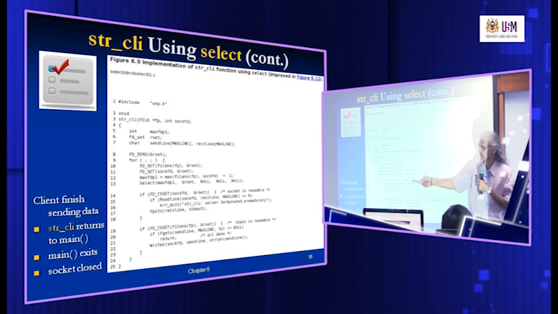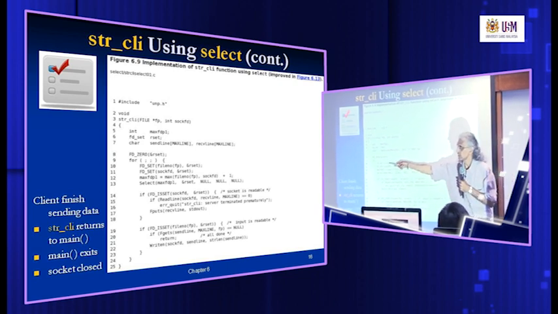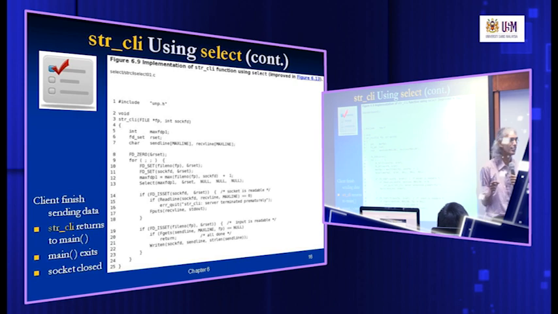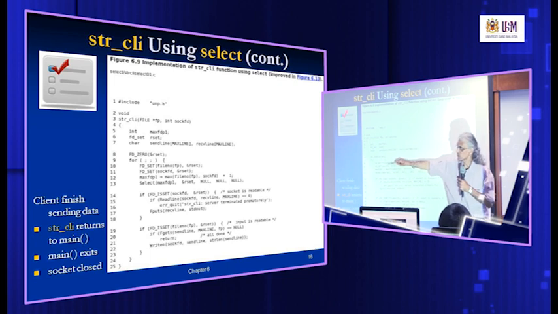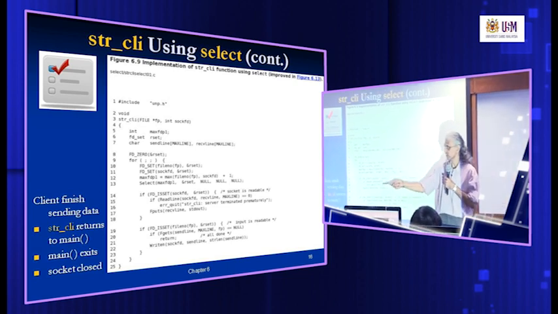So there's basically an if statement for each socket which we have earlier declared to be monitored. We monitor two sockets, two streams, and we check one by one each one of them and see, okay, is the socket readable? If yes, what are we supposed to do? If the socket is readable, then we're supposed to read the content of the socket, and then output it to the screen. Right, so that's what we do. We read a line from the socket, and then we output it to the standard output. That's what we're doing.